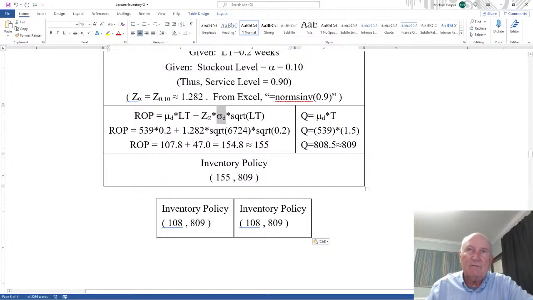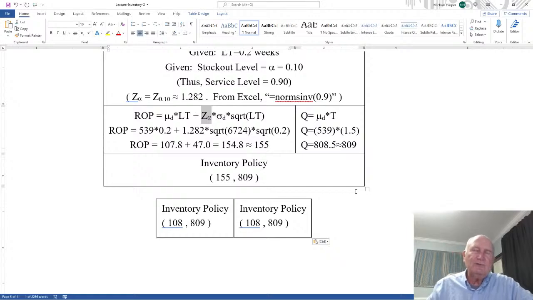What about the stockout level and service level? I want to increase service level. Well, usually the initial reaction is, oh, I want to have a better service level, so I will order more. No, order it sooner. If you increase your service level, the probability of service, order the same amount, just order it earlier.